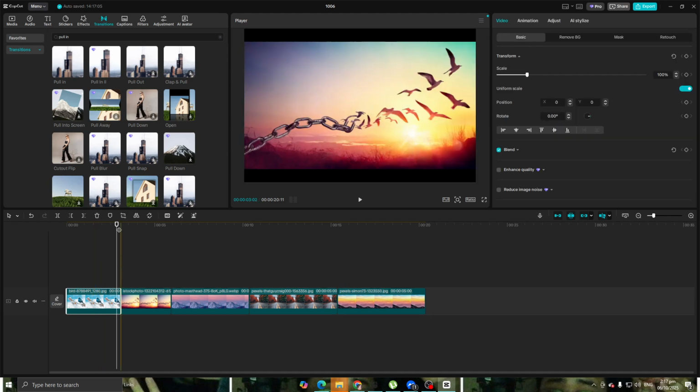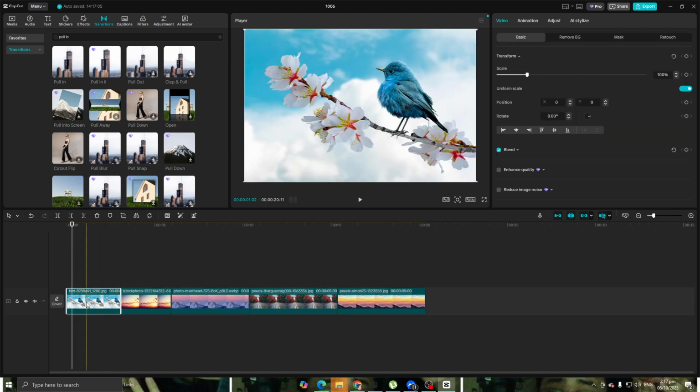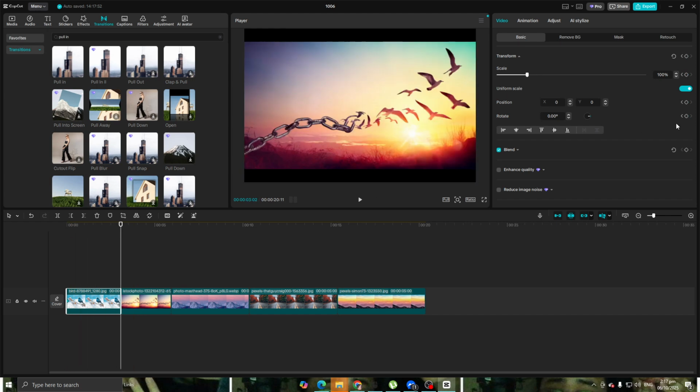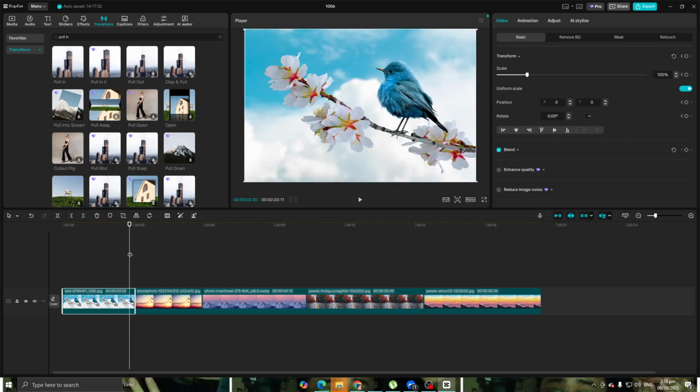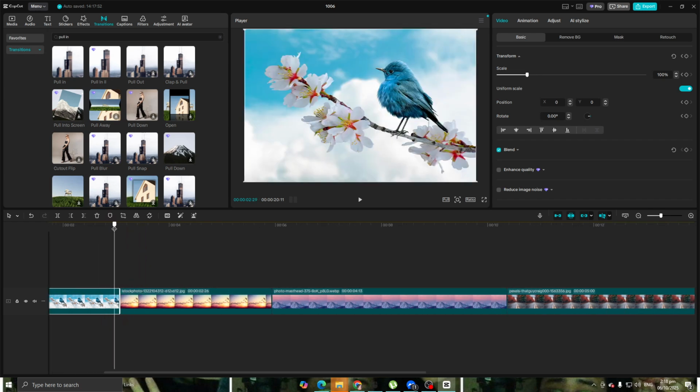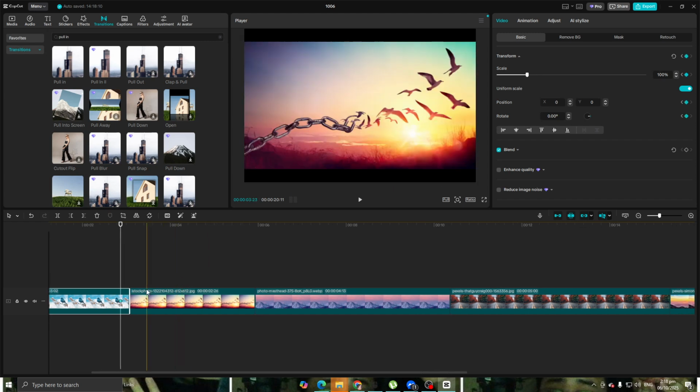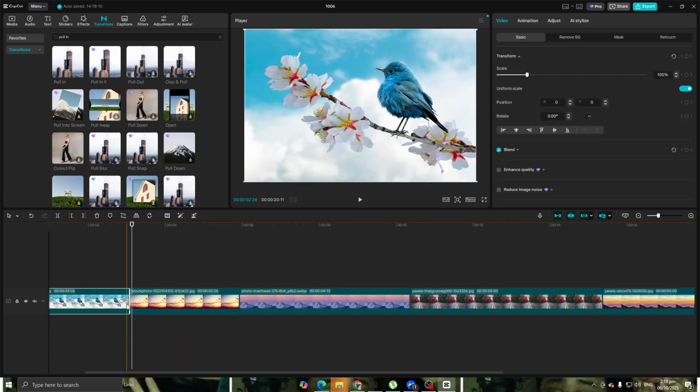So check on the image, let's say this image right here. All you need to do is choose that image, then click on transform. Then on transform, we need to put it right here near the end. Not literally at the end, but right nearly the end, like that. Now we're gonna make this a little bit much bigger.